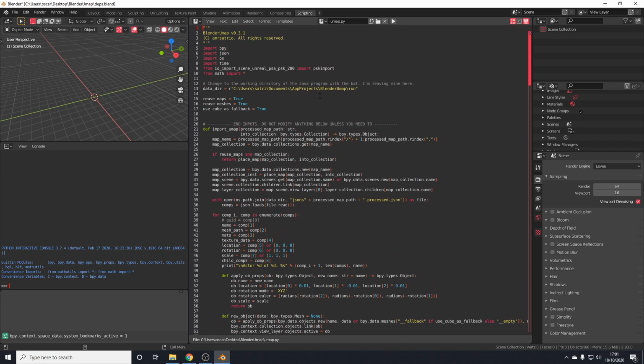Once it opens, this bunch of text will pop up, be quite confusing. All we have to do is up at this data_dir on line 13, this yellow text right here inside these quotation marks, all we have to do is just paste what we just copied from the end of the command prompt inside of there. And all we have to do once we've done this, once we've pasted that in, is click Alt and P. And your Blender will freeze, your whole screen will freeze, and depending how big the POI is, it will take up to a few seconds to a few minutes to import inside of Blender. Once it has imported and our screen unfreezes, I'll be back in a second once it has.